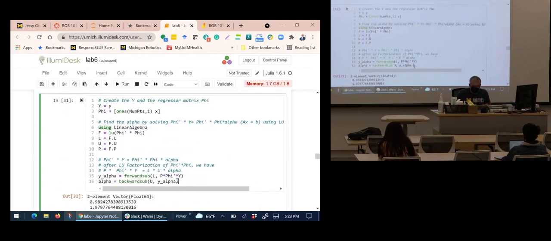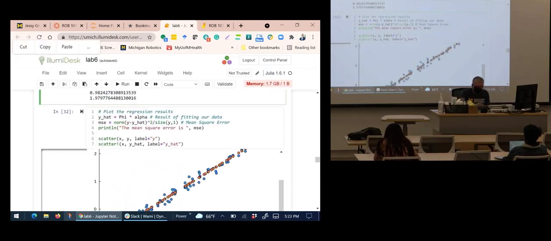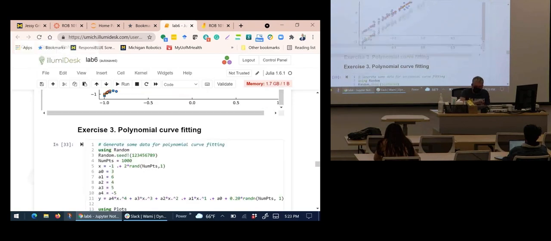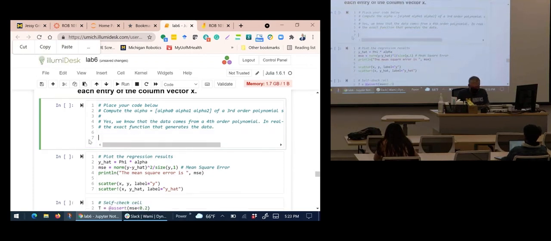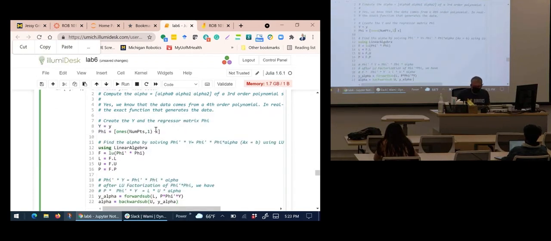Okay, I'm going to copy this code and just grow the regressor matrix a little bit. Okay, I cheated. It's Lou's code here, not my code.